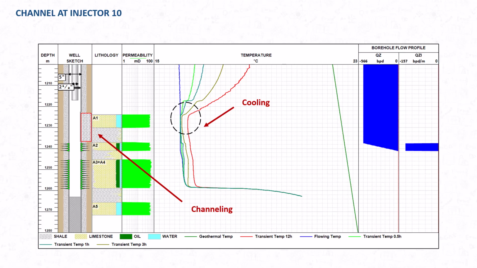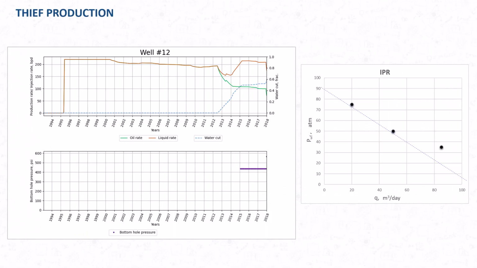So here's an example of how it could look. So here we can see a cooling in injector number 10 in front of the top layer A1, which is not perforated. So this reservoir A1 actually stays cool even if we shut the well, which means that it has been taking water, which should not be the case, and we need to fix it right now. And then actually, in order to increase the injectivity and prevent a new channel from occurring, we should rather consider stimulating this well or even performing an induced fracturing job.